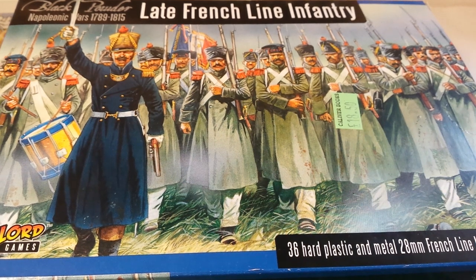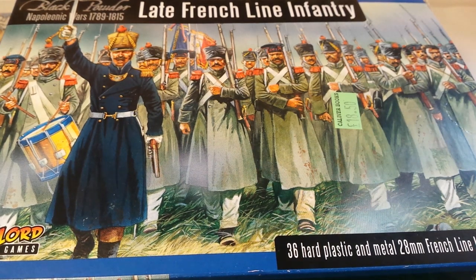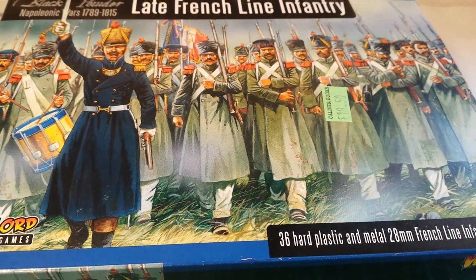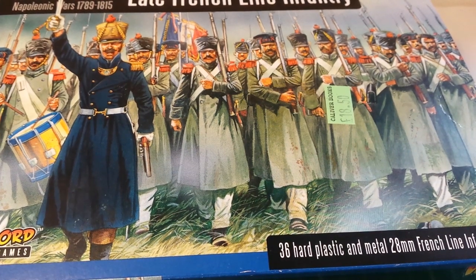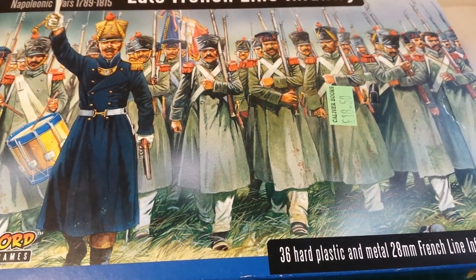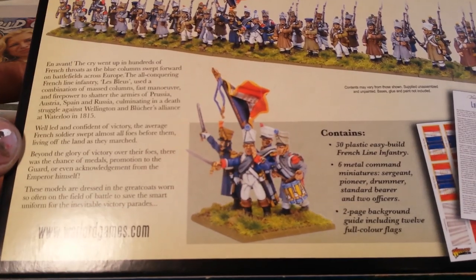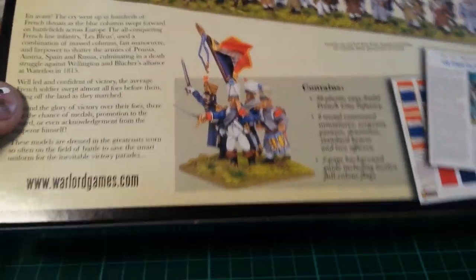Josh Schwan, I wanted to have a look inside the latest Late French Line Infantry box set by Warlord Games. You get 36 miniatures in hard plastic, and then you get 6 in metal, which is the command figures. Pretty cool, actually. I quite like them. On the back, here's one of the, well, 4 command figures on the base. Right, just have a look inside.